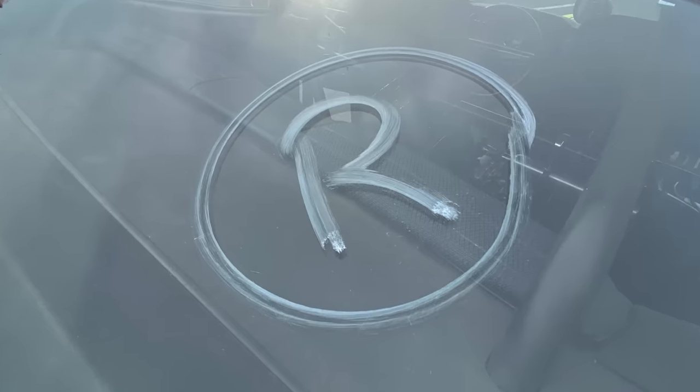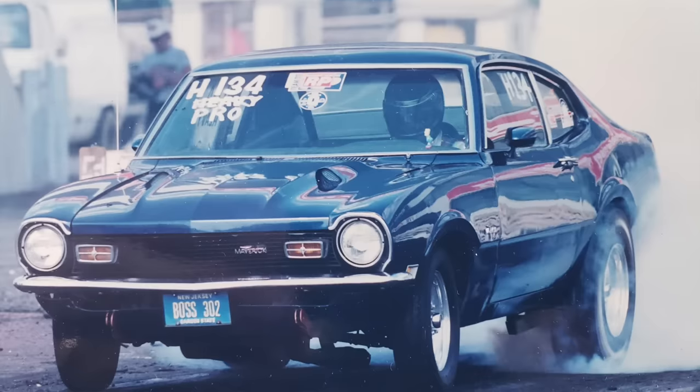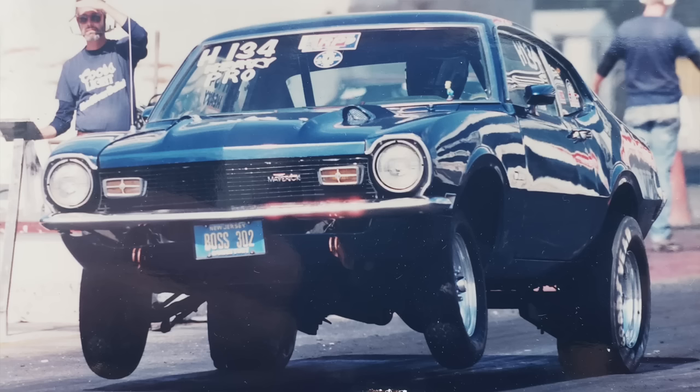So tell us about the car, Dwayne. It's a '71 Maverick Grabber. I ran it with a Boss 302 for years, bracket racing at Raceway Park when Evan was there. I started driving my brother's Firebird, the hard times car, and I got the itch to build a class car. So we decided to build a 302 Mercury combo for it — it's a '68 Mercury combo, rated 380 to 207 — and we just started having fun with it.